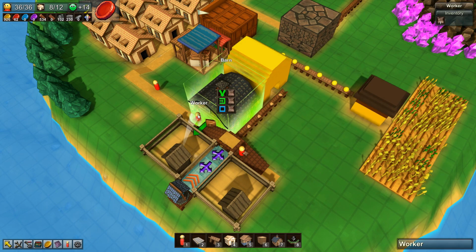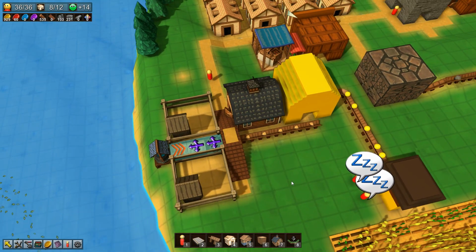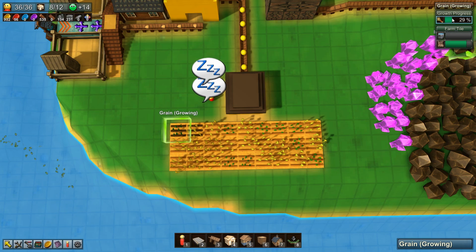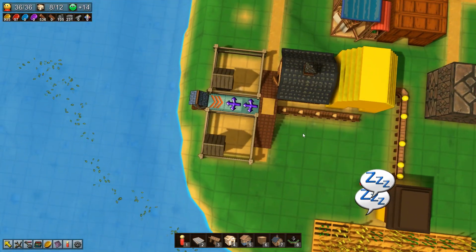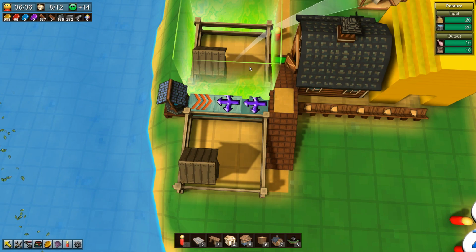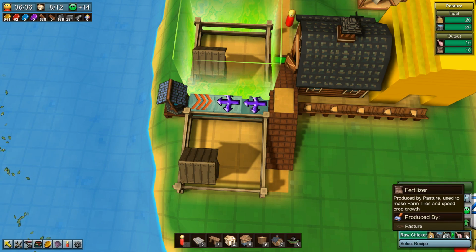You drop off your fertilizer in the farm. That can use a tiny bit of fertilizer to go and do something. Oh yes, you can see it's fertilized those two there because they are now brown, and that increases the growth speed. I don't know by how much, but it does increase the growth speed. So let's have a way of automatically taking fertilizer out of here and putting it in a barn. Not that we need to, because that barn is full. So actually, let's leave that for the minute and see how we go.